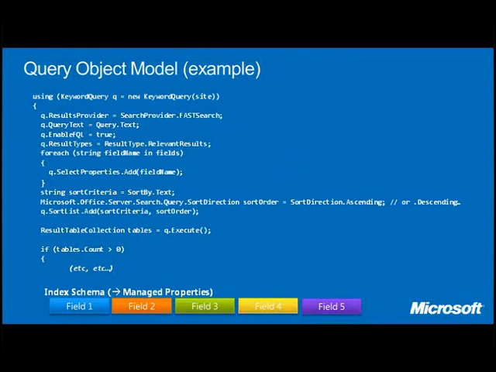And I have to decide what kind of result types I want to get back. I could just get metadata back. I could just get statistical information like refiners only or something like that. So I'm going to go through and I'm going to add a list of field names. The for each loop is adding a list of field names to the properties that I want to have come back on this query. In this case, I've got a collection called fields, and for each field name, I'm just going to add it to that list inside of the query, keyword query object.